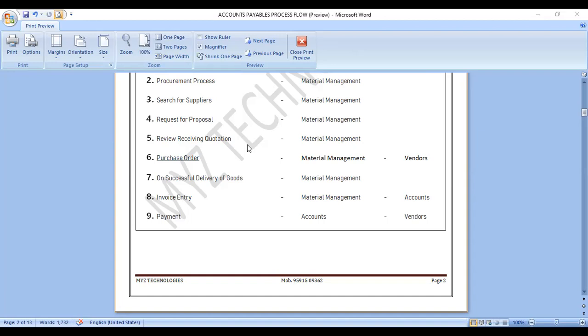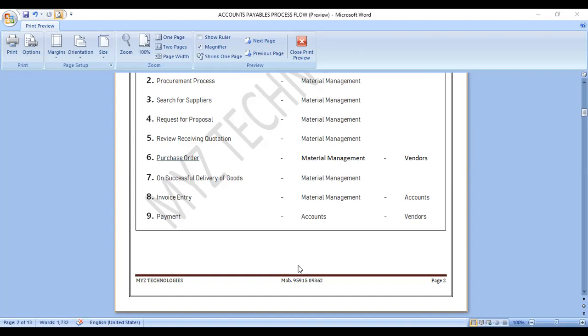So what we are going to do? The department will prepare a PO. It might be through SAP or some other tools or whatever ERPs they are using. They will prepare a PO and provide the details. Who is the vendor? How much quantity do they need? What is the product they have selected? All the details will be given there. After the PO is finalized, it will be approved by the department managers.